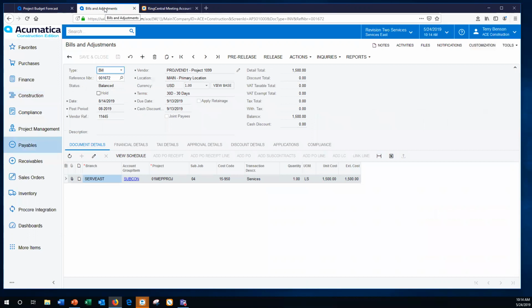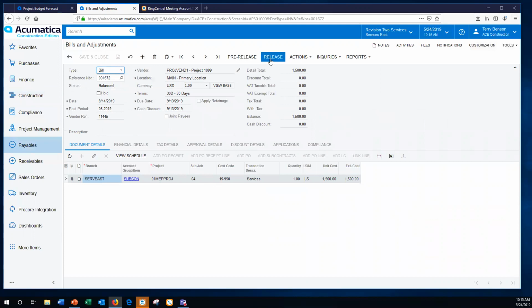I've already entered a bill to use in this example, and I have it on a separate tab, so I can very quickly access it during a demo. You can see that my bill is dated in a month outside of the periods on the forecast. It's been correctly coded to my example project and to the budget line I'm using as my example.